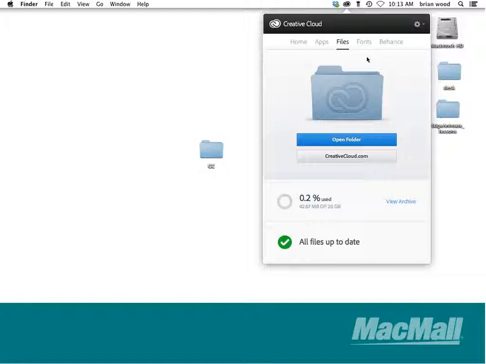Now, as far as the files are concerned, let's talk about this file sharing. The file sharing is for file storage and file sharing, and there's also a lot of other things we can do with it. Like I said, with an individual user account, we get 20 gigs of storage. With a team, you get 100 gigs.